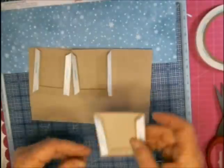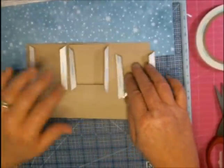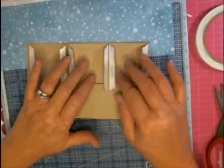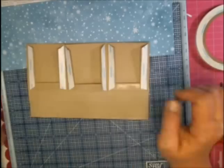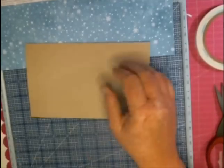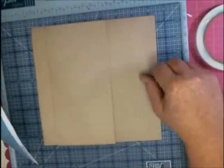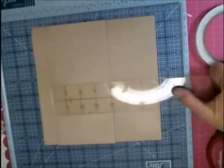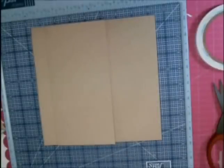Okay, what I'm doing is I'm just basically checking this side and this side. Oh, wait a minute, we can't put this down yet. Glad we didn't go that far. Now you want to move these off to the side, because I just messed up. And let's go ahead and put our pattern paper down. And I almost messed that one up. Let me cut that really quick.